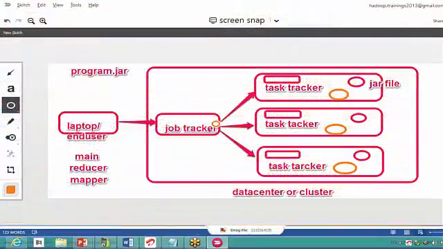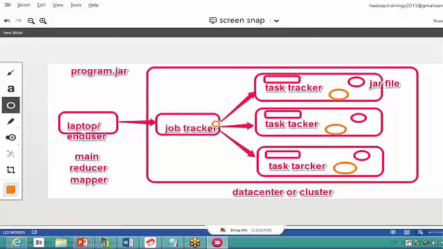But internally, in the inbuilt structure, what happens is, first the job tracker will decide on which machine my reducer has to run, because it has 3 machines running right now. But still the reducer cannot run on all the 3 machines because the reducer itself is the aggregation of all the 3 machines' output, right? So it can run only on one machine.